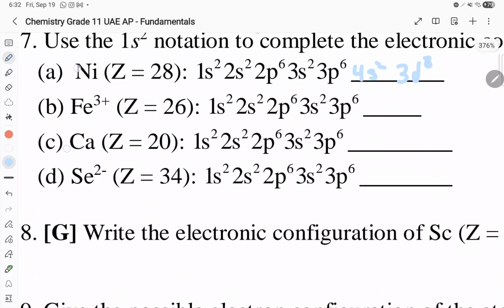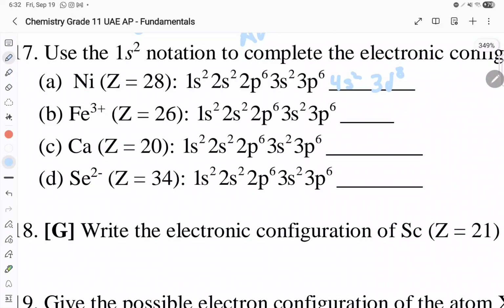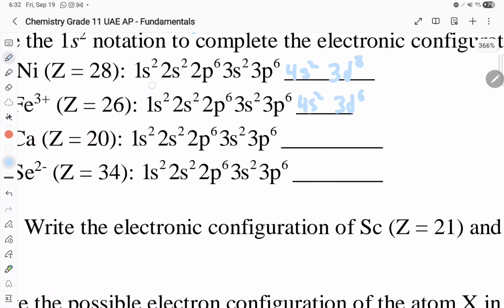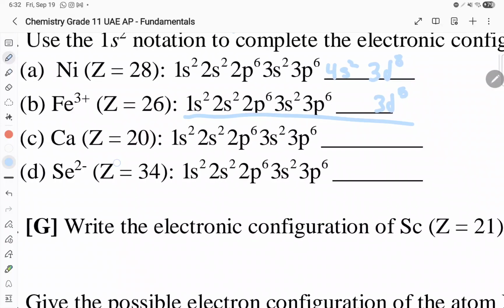Now Fe3 plus. You continue it, Fe is 26. So it is 4s2 3d6. You look at it as its highest energy level is 4. You take away 2 from its 4, it's going to be left with no 4s, but you still need to take an extra 1. What do you do? You take it away from the next biggest thing, which is 3d6, making it 3d5. And now you're left with this as your electronic configuration.